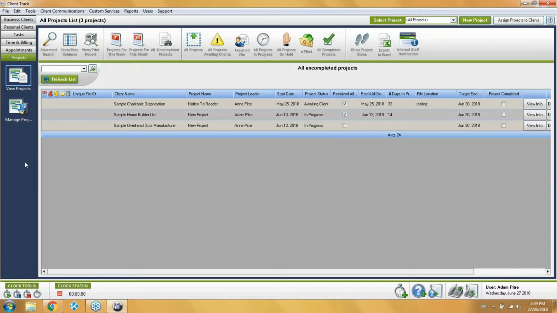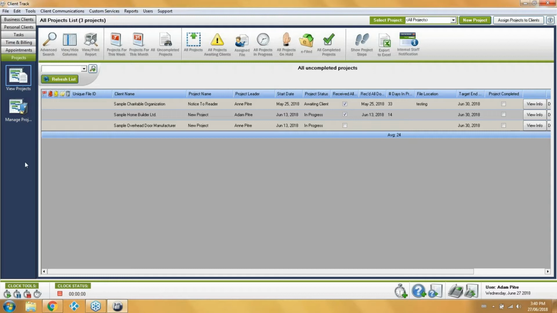Well, the biggest difference between a task and a project is, for starters, the fact that projects don't automatically reoccur every following year. You have to schedule them every time you want them to happen. Secondly, a project is not just like a task where it's got one thing with a due date and that's it. A project has a set of steps that are due within a starting and an ending date period that each step needs to be completed on, and then you can track these together as a whole.